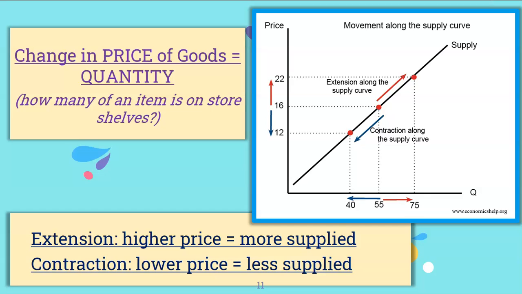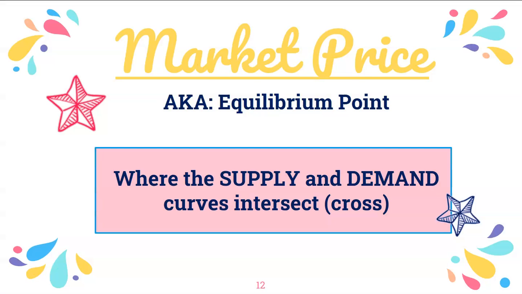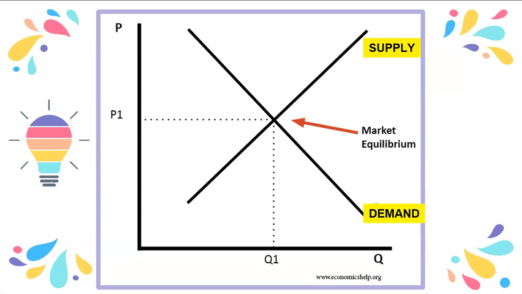All right, market price is also called equilibrium point, equilibrium price, same thing. This is where the supply and demand curves intersect or cross each other, and this point can change and move around all the time because your supply and your demand lines are also changing constantly. The red arrow here is pointing at the intersection point where you have the market equilibrium point. You have your upward slope supply, your downward slope demand. Now this is a really simplistic example of your equilibrium point. This is a perfect X and nothing's moving.